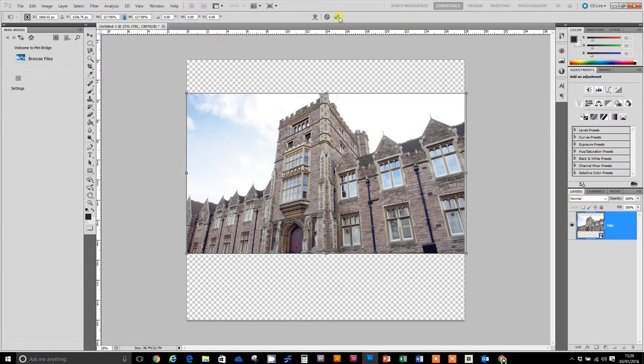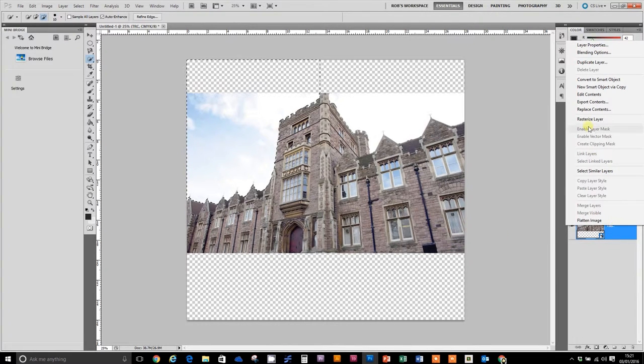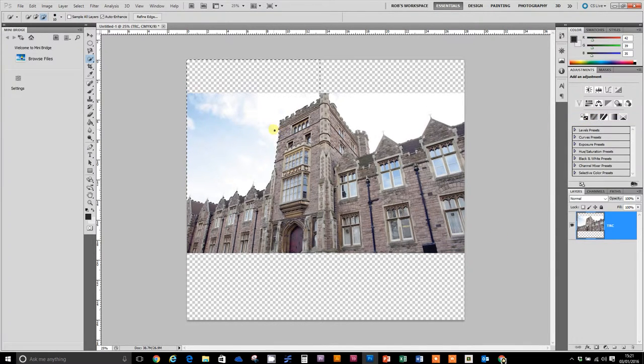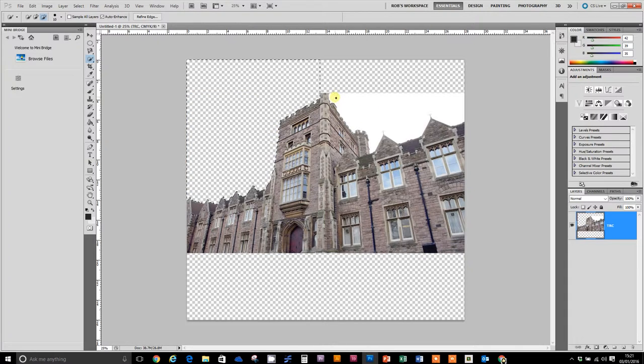There you go. Now, there are a number of ways you could get rid of this background. You can use the Magnetic Lasso tool or the Polygonal Lasso tool, though that's not very useful. But Quick Selection or Magic Wand are the other things you can use. This is the Quick Selection tool. It's not immensely accurate. Oh, I know what I've forgotten to do. I need to rasterize this. Right click, rasterize.